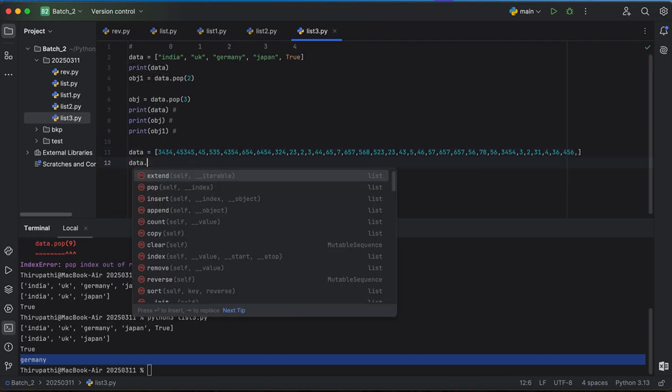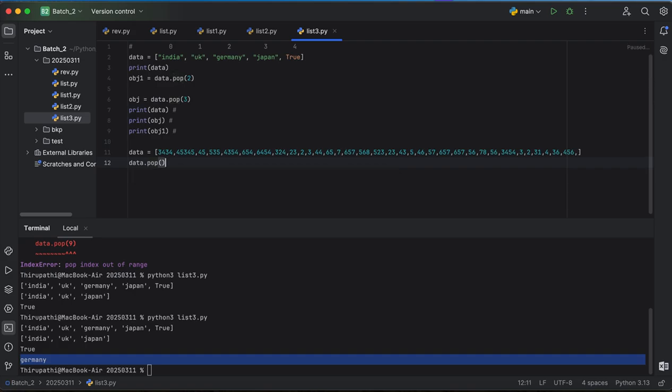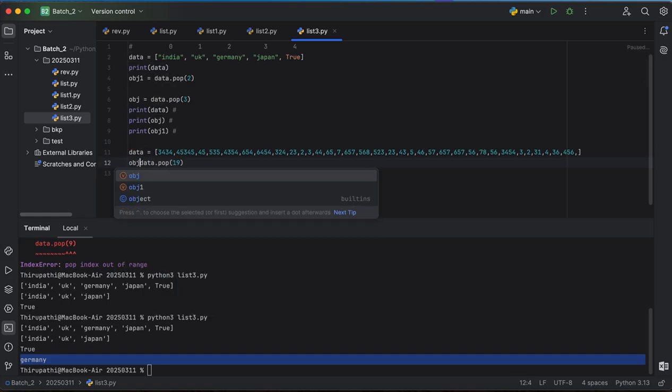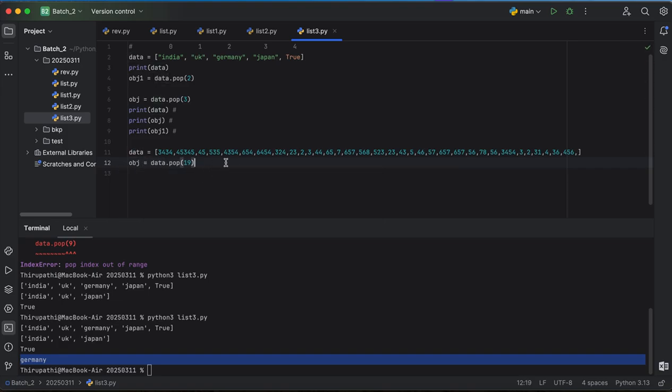Data dot pop 19. Now here this is a very small one. If we mention 2, you are telling Germany has been removed. But here tell me 19. So in this case, we can simply go for this, right? We will get to know what is removed.